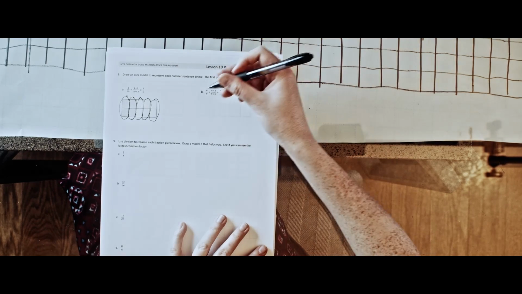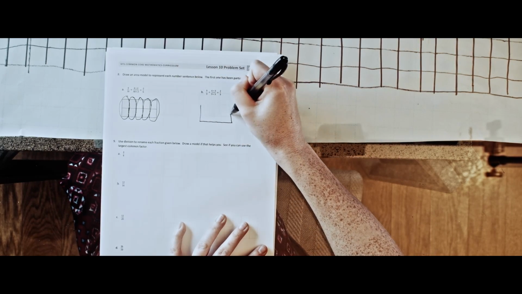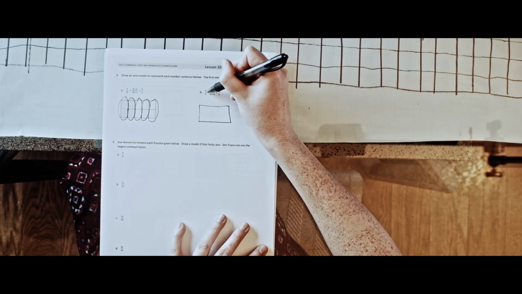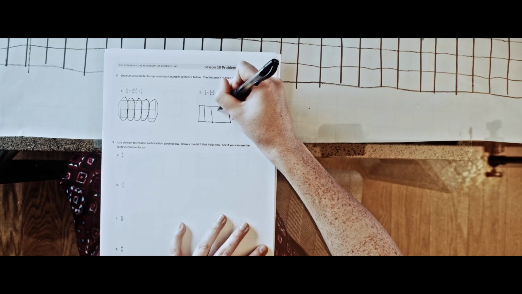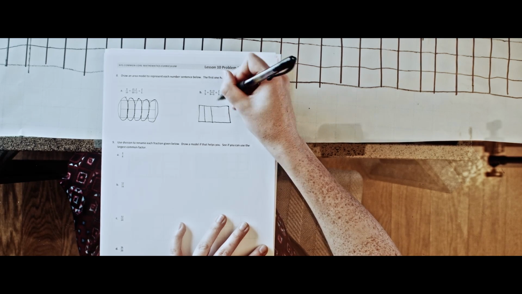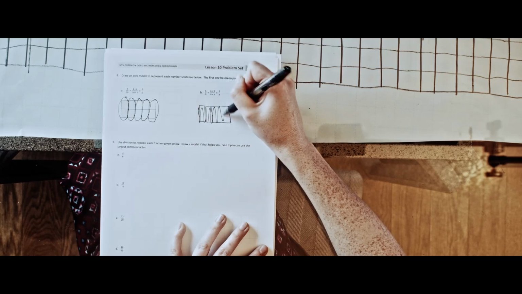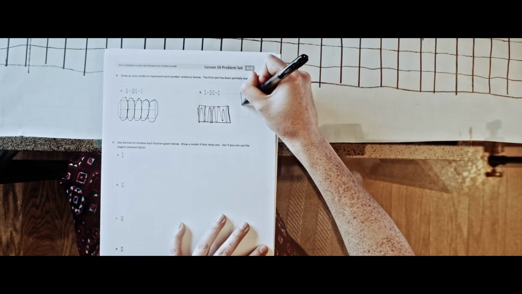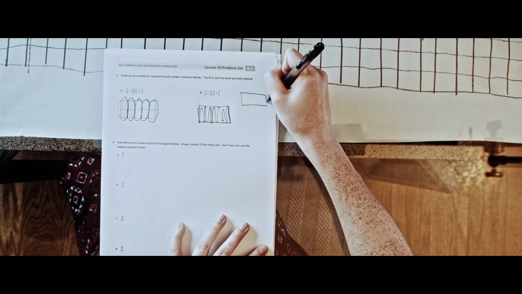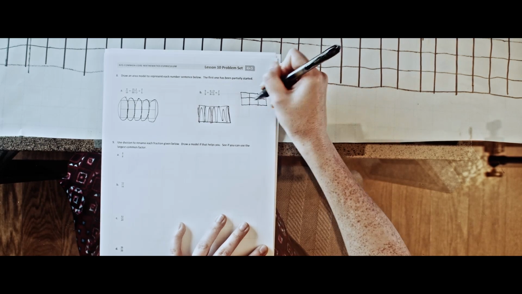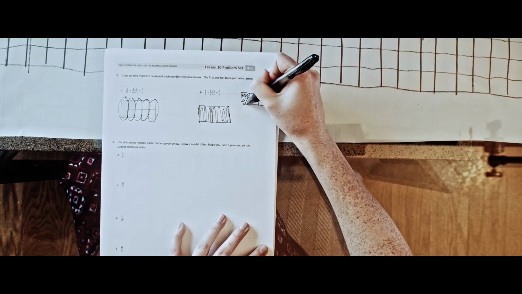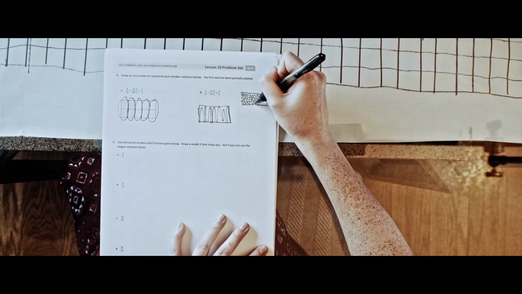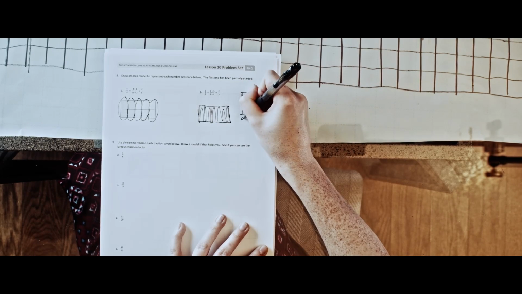Now we're going to do the same thing here. I'm going to draw my rectangle. I need to show 6/9, so I need to break it up. Ooh, my pieces were not equal. Let's try again. All right, and I'm shading in 6 of them to have 6/9. Okay, so now I have 6/9.